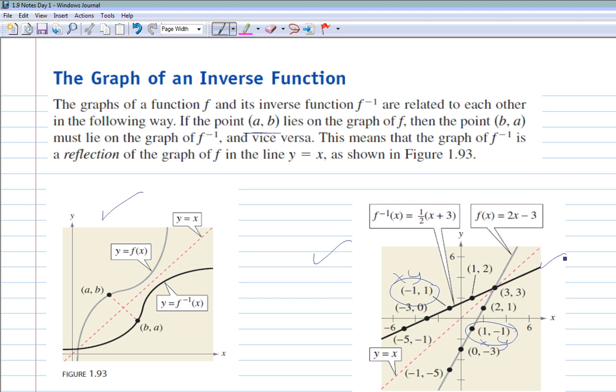You might write those examples down, especially this one. You would create a table of values. You would write your ordered pairs here, and then to write the inverse, you would switch them. So if this again was negative 1, 1, you're going to write for the inverse 1, negative 1. There was another point on here, negative 5, negative 1. So your inverse would be negative 1, negative 5. There's several on here. Notice 3, 3, they cross, and that will happen with all of your inverse functions. There'll be a point that they occasionally share. And in this first one, it was right here.